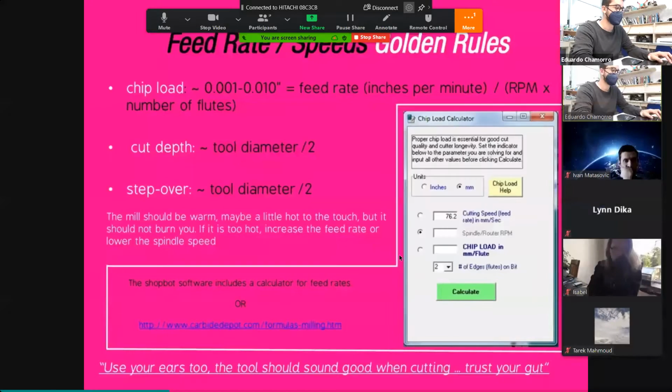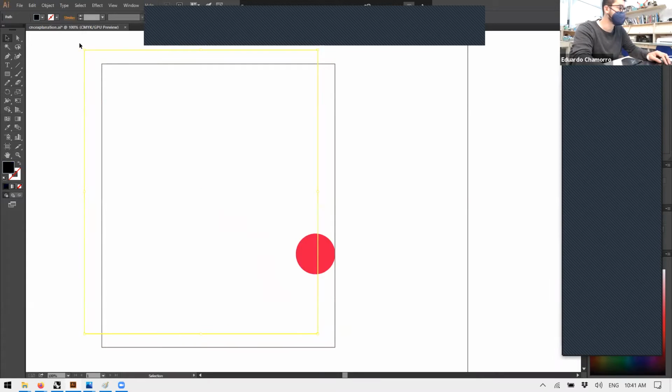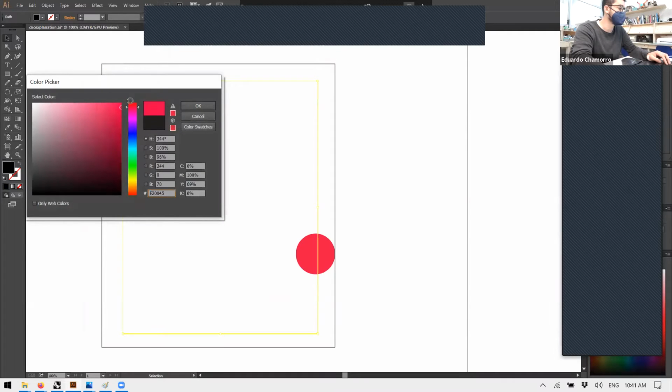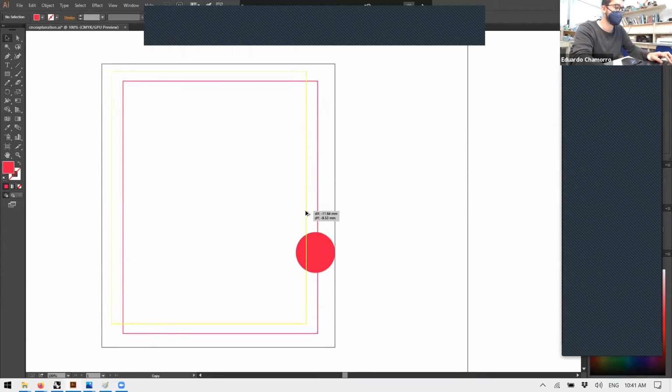So if you want to cut all this material, the end mill is going to follow this path, this line. It's going to make this line, and then it's going to come back and do an offset of the line.